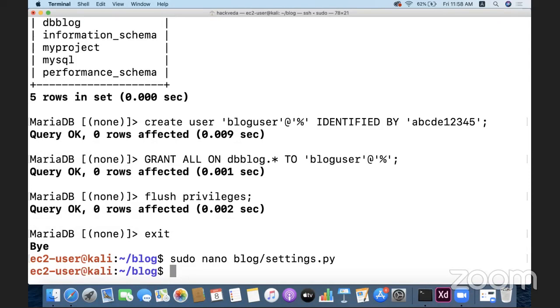Okay, both of you confirm me on chat if you guys are clear till here. So we are done with the installation process. We are done with the database creation and management process. We are done with configuration of database with MySQL. Now we have to create our configuration file.